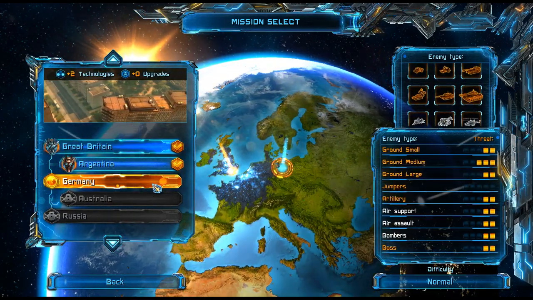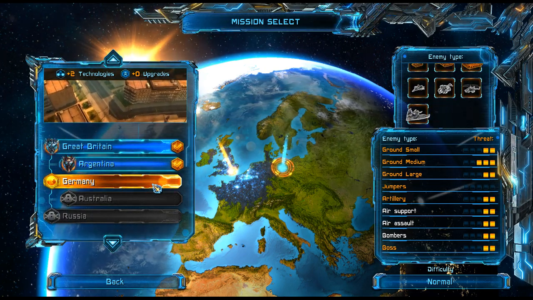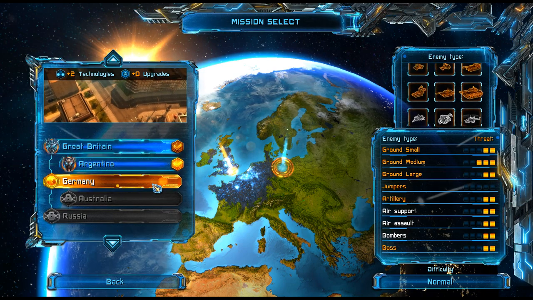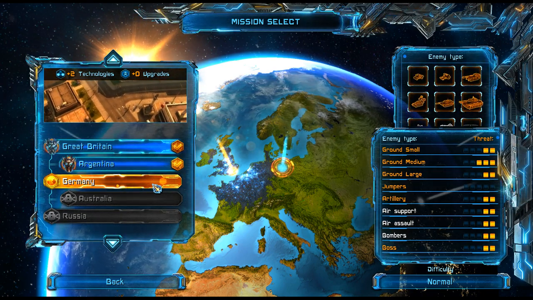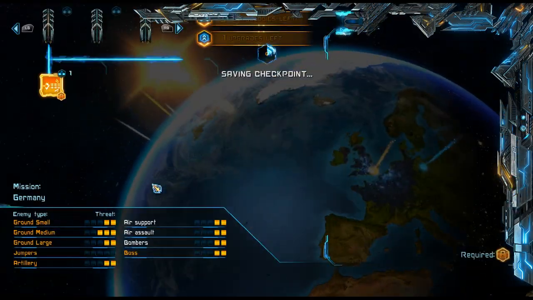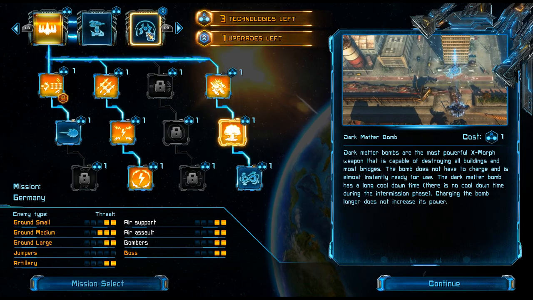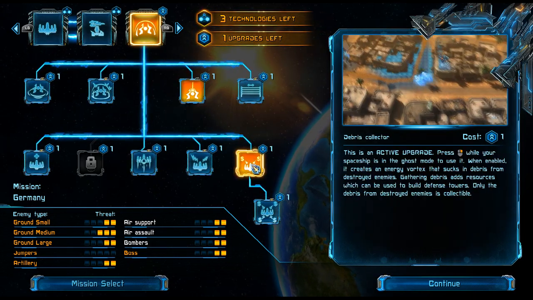We're up to Germany. Now I'm just looking, there's a boss. Oh my god. There's also some large ground units, no jumpers, thankfully, and some artillery. So this is going to be some new wrinkles. We've got three technologies and one upgrade. Let's do the upgrade first.